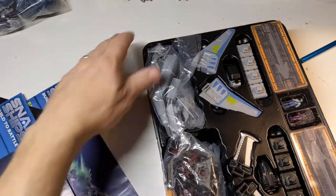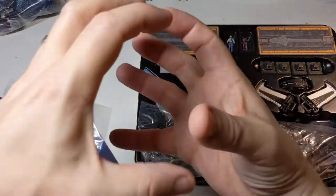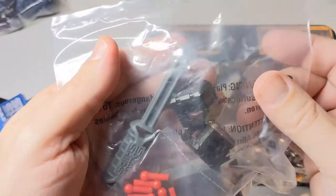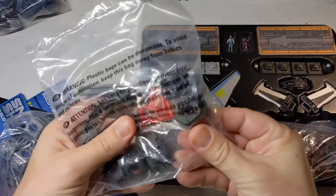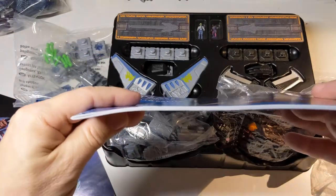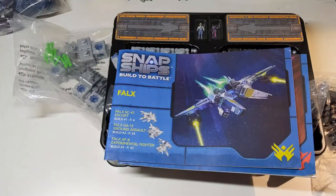Look — miniature little figures! There's the empty box and it's a pretty cool box, so I'm going to keep that. Wow, there is a ton of stuff in here — not only in the tray but look underneath too. It reminds me of a line called War Planets — they had battle planets like monsters and a great big one, and they came with a lot of small figures like this. Each one of these squares is basically the modular main centerpiece of the kit. Oh, and here's the misprinted poster — I'm keeping that, it's fun to have a misprint.